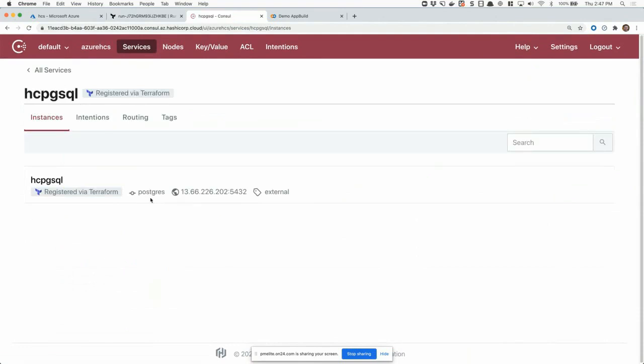See that external service registered here? Registered via Terraform. If we go into it, we can see that backend service. This actually does map to a Postgres database. So within Consul now, if I query postgres.service.consul, I will return this address. And if I do a dig against it and I look at the extension data, I'll also get the port number. So that's part of the power of service discovery within Consul. It's not all service mesh, right? We can also use this dynamic ability to register and resolve services as a way to make the way we scale applications, scale platforms much quicker.